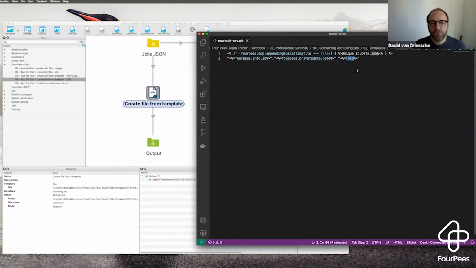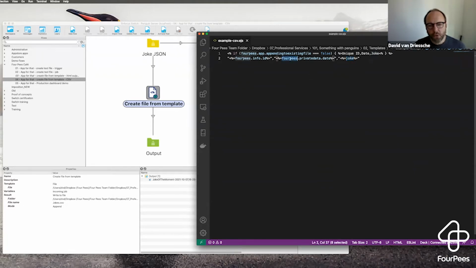It is also not true because we always inject additional variables that you can use. So even though the JSON file here is very simple and only contains one thing, you can still use fourpees.info.id. That is something that we inject in that JSON file for you to use. And what it does is it gives you the unique ID of the job that triggered the app.